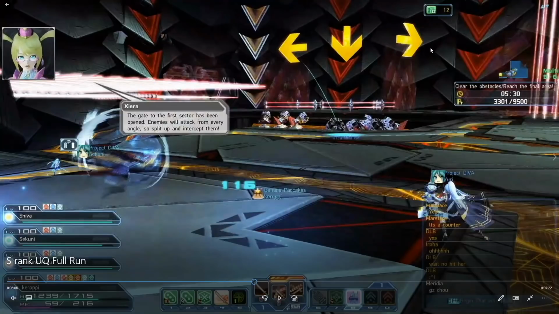It means split up. Send 4 people onto the right side. The right side is going to be the easiest side, okay? So send your weakest members to the right side where there's just trash mobs. There are a lot of trash mobs, but at least they're not very strong mobs. So send the weakest people to the right side.